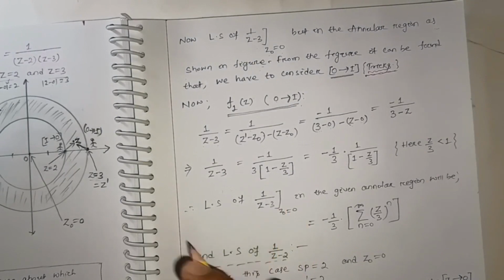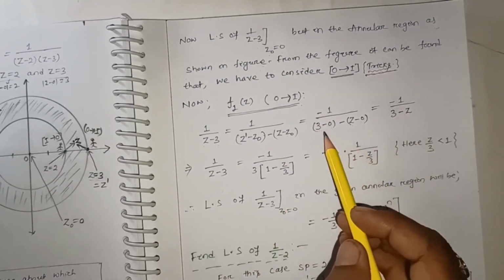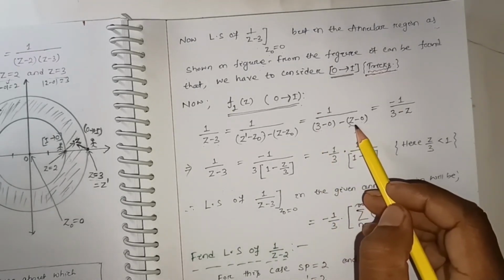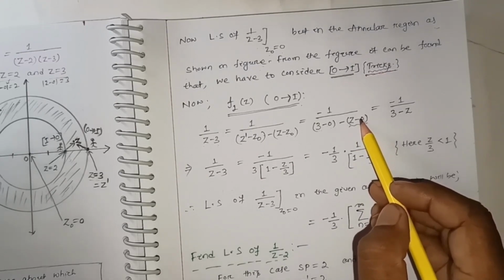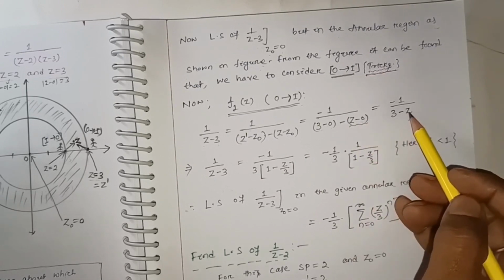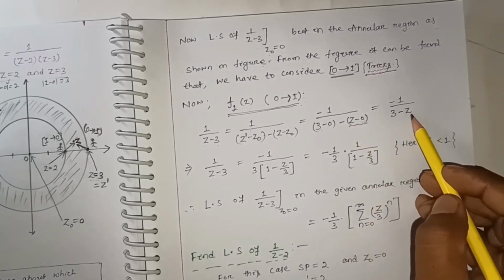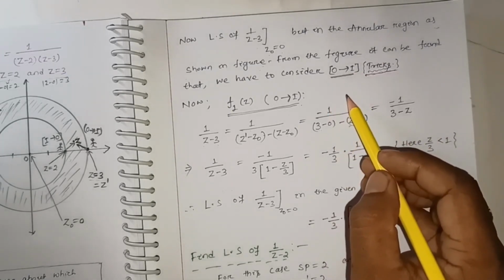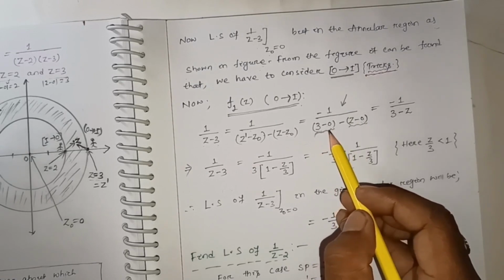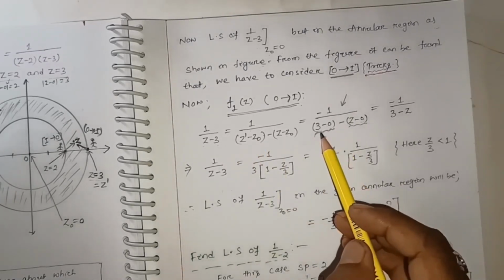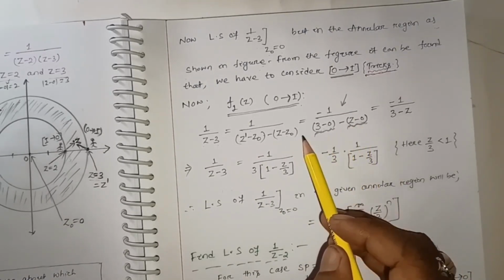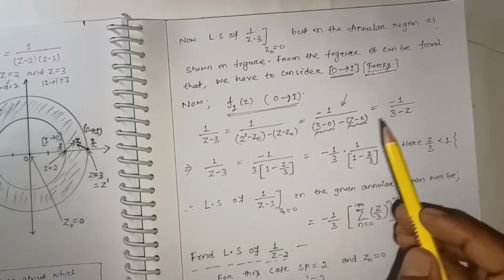So here minus 1 is there. So here you can see 3 minus 0, z minus 0. I told you that you should not open this bracket. Suppose instead of 0 some number will be there, so we should not open this bracket. But if it is 0, then we can write z minus 0 as z. So after doing up to this step, what is the first term? You just take common. Here is the first term and this is the second term. From these two terms, the first term is taken common. So here the first term is your 3.